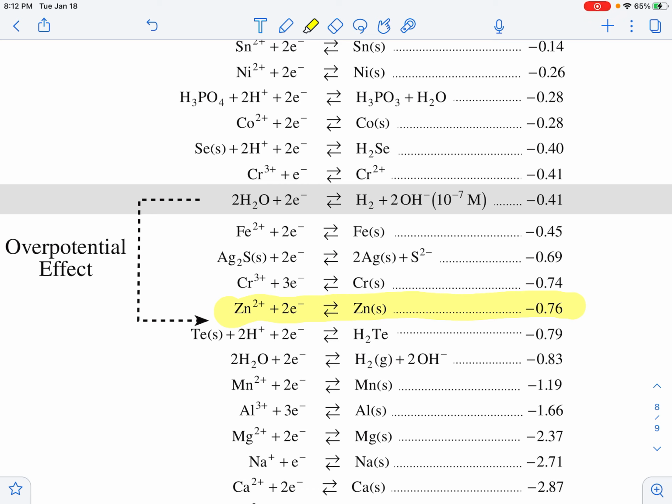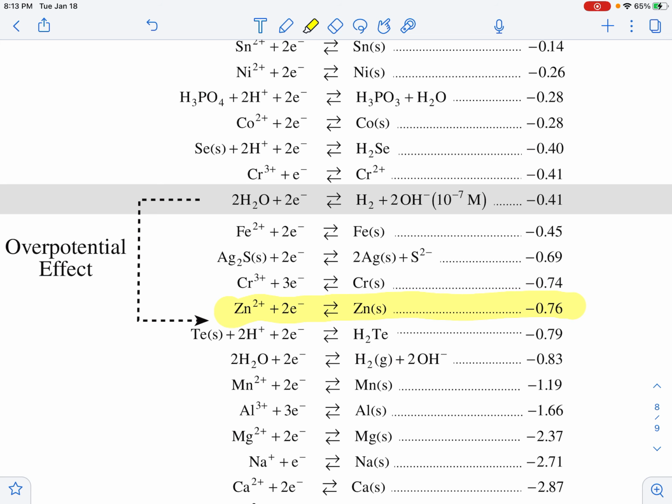So that's the zinc line. You'll notice that I say the word line. I don't say zinc plus 2 or Zn. I say the zinc line because when I say the zinc line, it actually is talking about two different chemicals: Zn plus 2 reducing or Zn oxidizing. And so you have to ask yourself the question, well, in this reaction, what is happening? What form of zinc is forming? Like you go through that process.